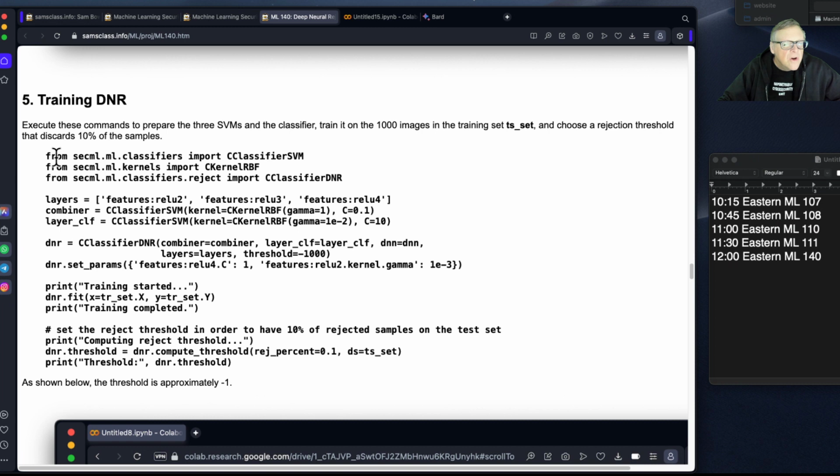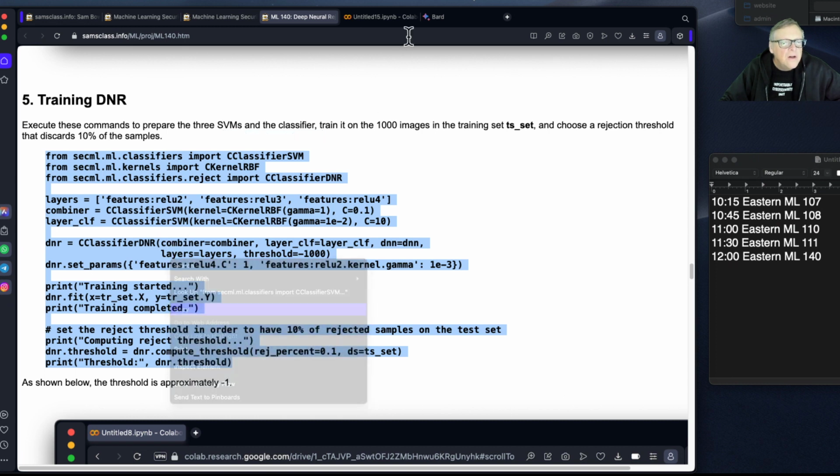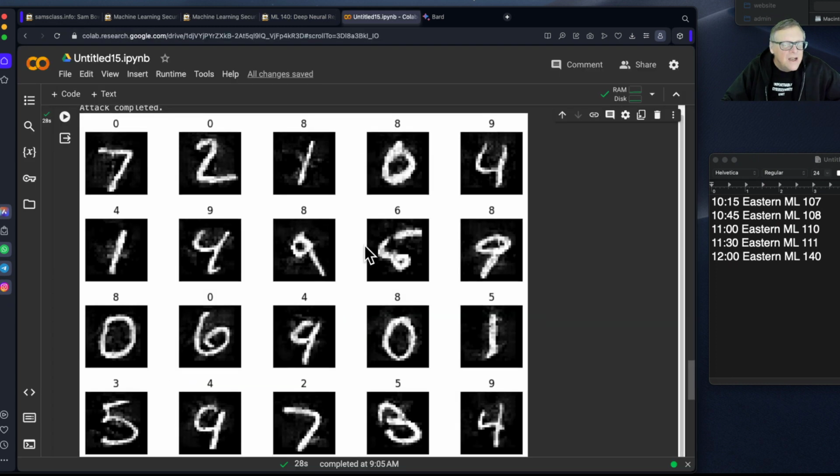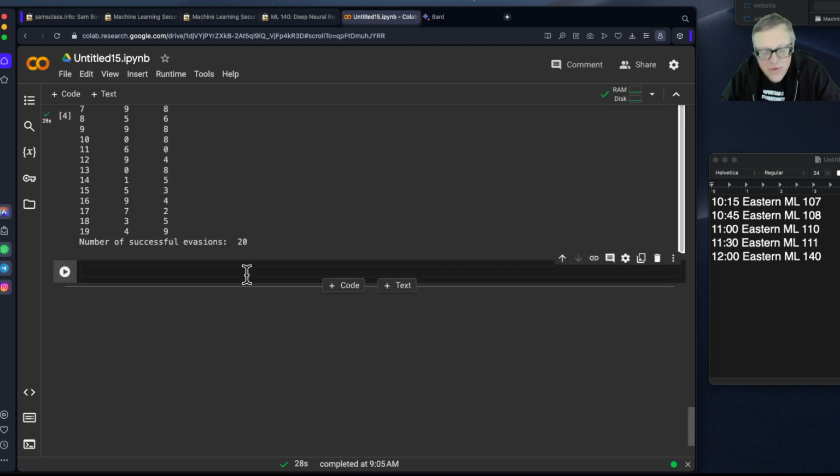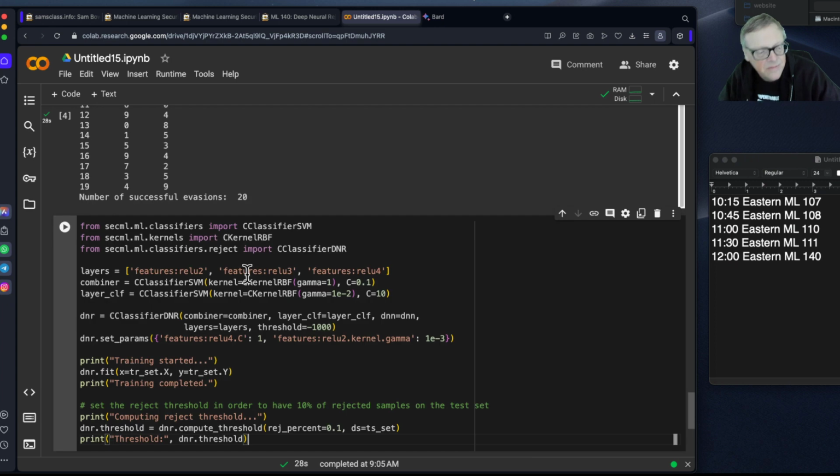So we're going to train the deep neural rejector. This is the auxiliary model that will detect when images look funny and refuse to classify them.